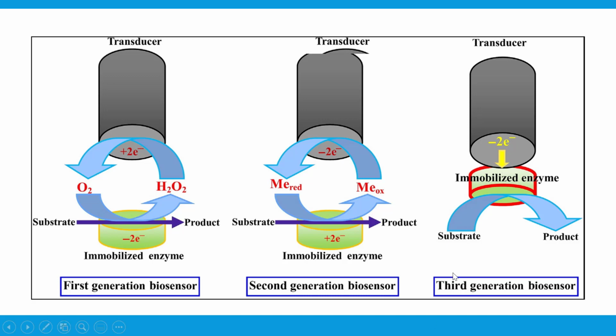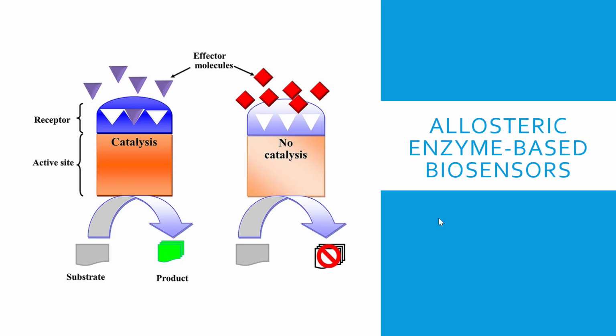In the previous slides, we have seen biosensors based on technical efficiency as well as the upgrading of technologies, but strictly in the device category. Now we are going to see the application of biosensors in a category where the biological mechanism of enzymes is being updated. One such category is allosteric enzyme based biosensors, which have a novel mechanism. So you have to know what an allosteric enzyme is. What does it do?